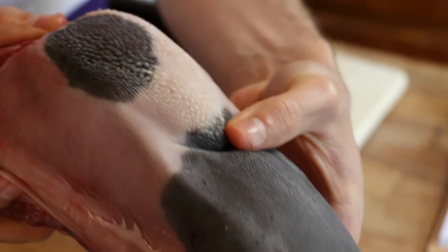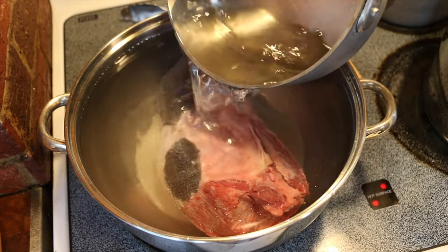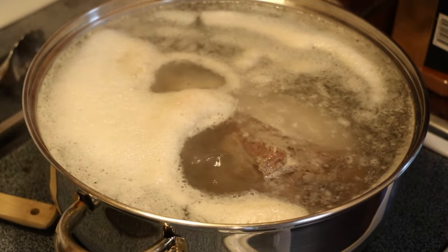Place the tongue in a large pot and cover with water so that the water comes at least three inches above the tongue. Simmer and cook for one hour and 15 minutes. It seems much like with Bourdain's stocks — we're kind of bringing out the impurities because there's scummy stuff rising to the top.